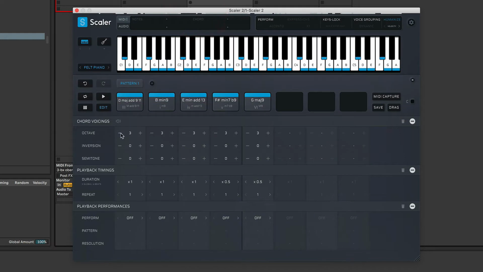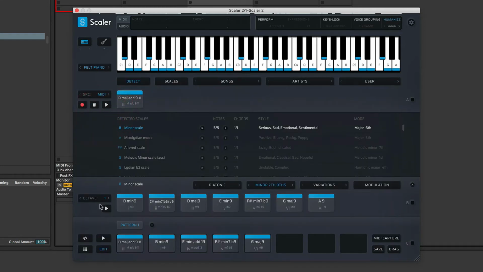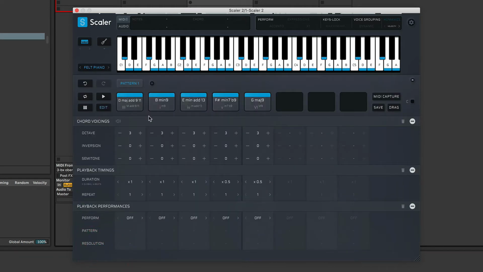And let's go through some of these other edit progression features that we've got here. At the top, we've got chord voicings, and you can see here octaves. Now, you remember when we had our usual view, you can see you can change the octaves here. If you click edit, if we press on our first chord, and then we can raise the octave.